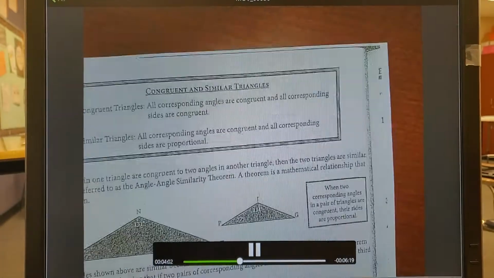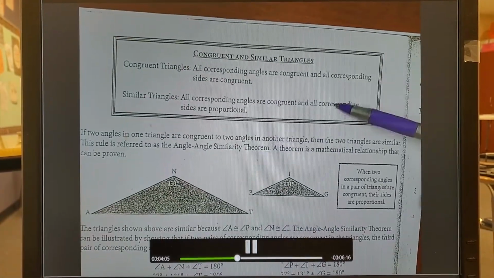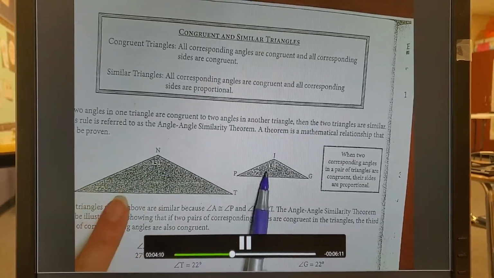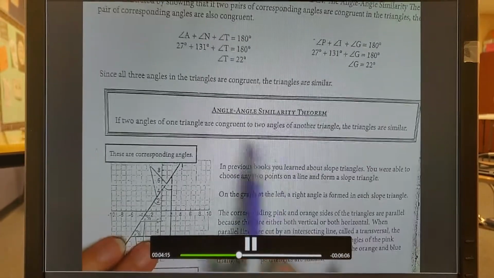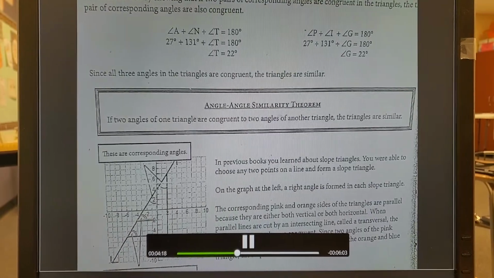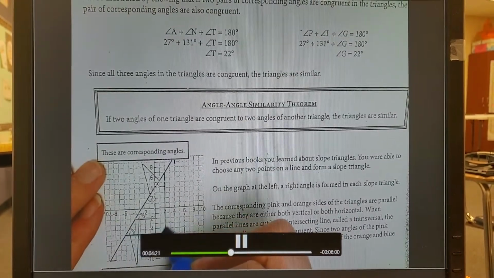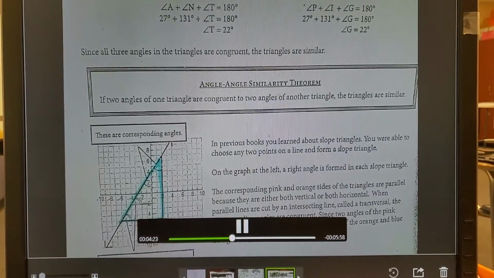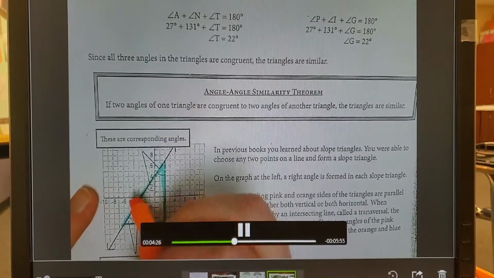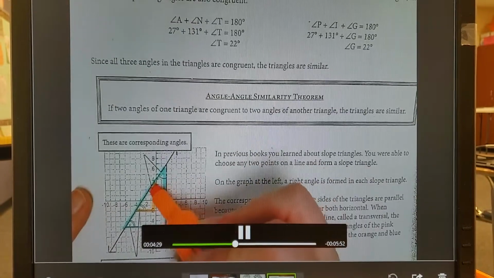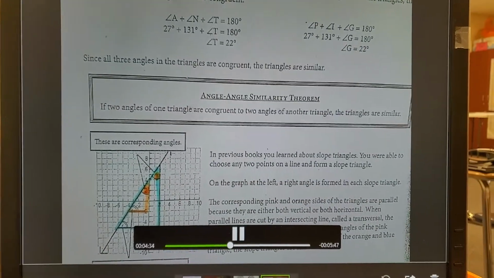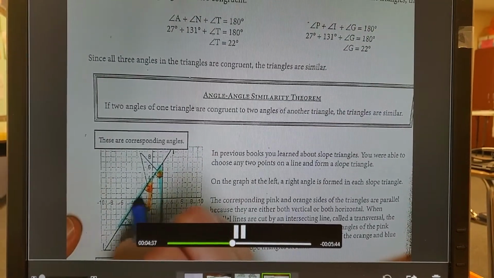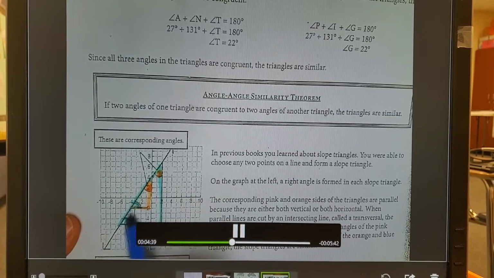Okay, let's take a look at the other side. On the back side, it's a repeat. I'm going to let you go over it yourself if you need to, remembering that these are similar. They're the same triangle, just a different size, but they have the same angles. The angle similarity theorem. Again, read through this. This is now putting it onto a graph. You'll notice there's the big triangle, and it matches with the small triangle. The one with one angle measure mark, those are going to be corresponding equal measures, and the one with 2 marks, those are going to correspond to each other.